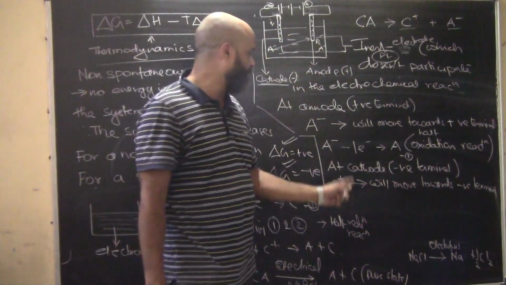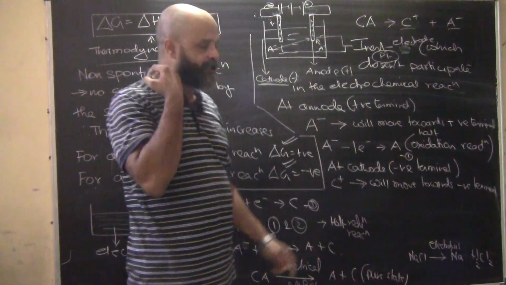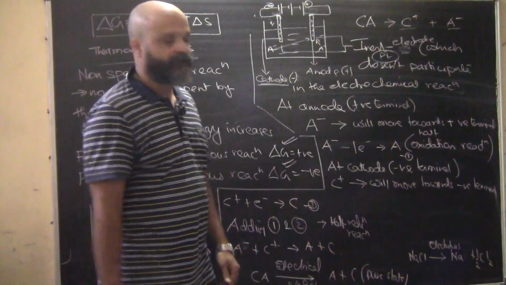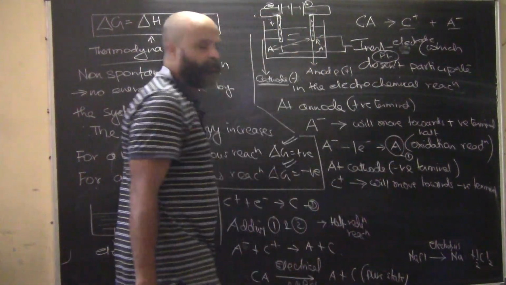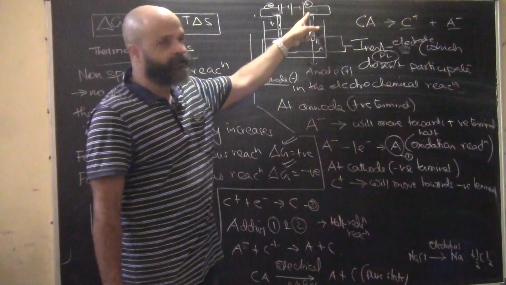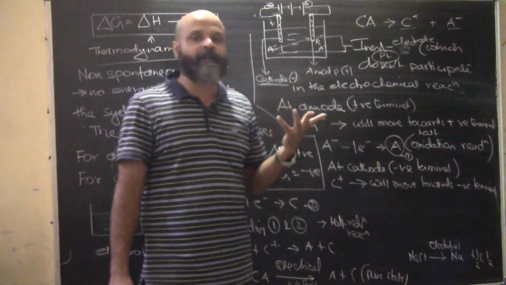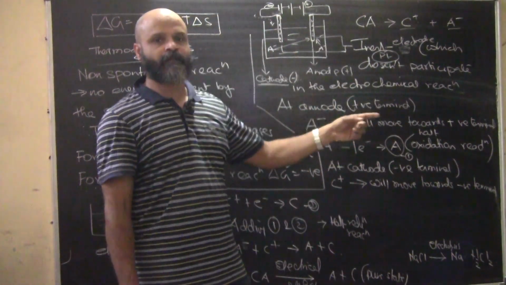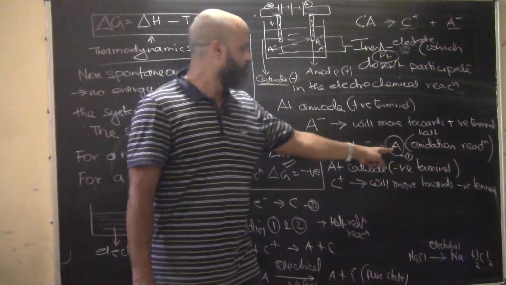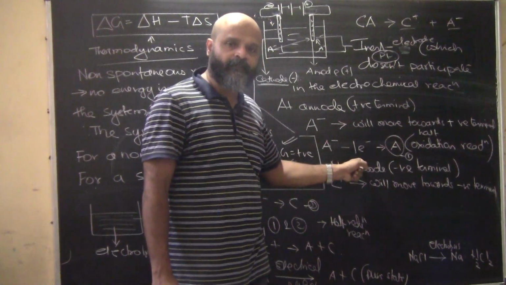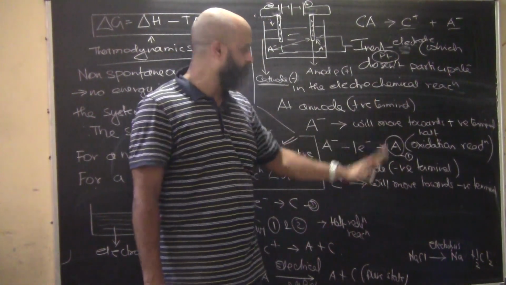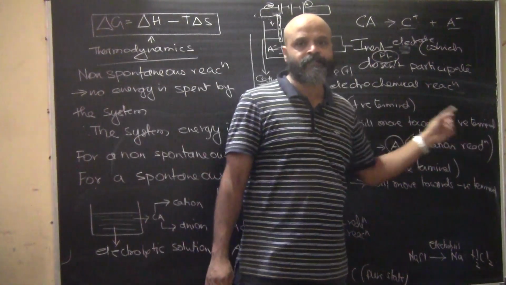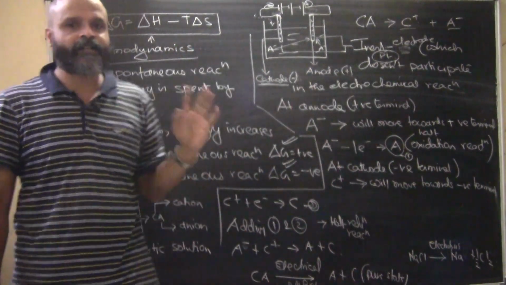And what will happen at the anode? The A minus, which has an extra of electrons, will actually get its electron released and it will become neutral A. Okay. So what is happening at the anode? Just understand this. Prior to this we had a perception that anode is the positive terminal, but now we will have perceptions as per the oxidation or reduction reactions. So what is happening at the anode? It is giving away one electron, it is becoming neutral. Okay. So their giving away of electrons is known as oxidation reaction. So at anode the oxidation reaction is happening.